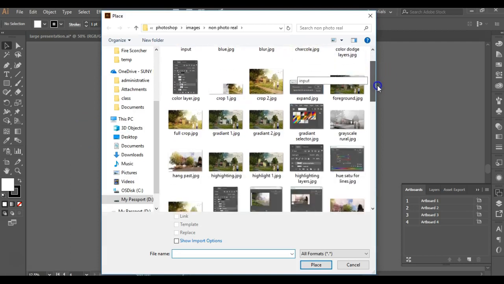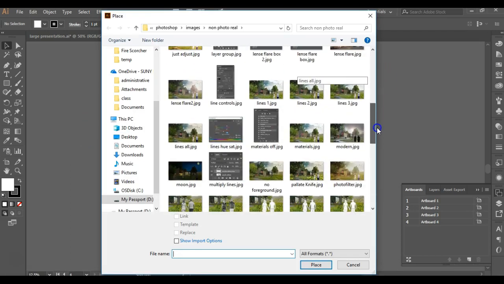And you go to wherever it happens to be saved, and I've got a bunch of things here, and I select it. Now the thing that my students really want to be careful of is they want to make sure that this link is unchecked, because if it's checked you need also the original image and a similar file structure, but because our computers automatically reboot and lose files, if you don't embed it you will lose the thing that you're trying to place. If you uncheck it like I did, it's going to put all that drawing information into this file. Yes, it will make this Illustrator file size larger, but it's sort of the safe way to go.